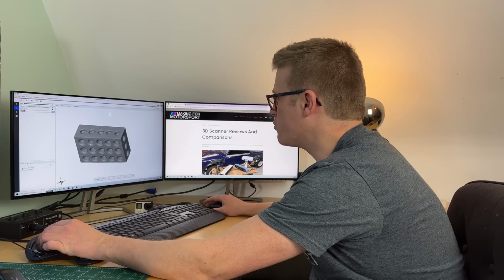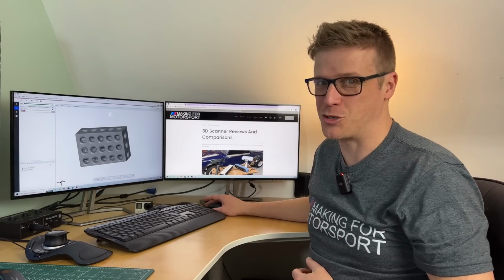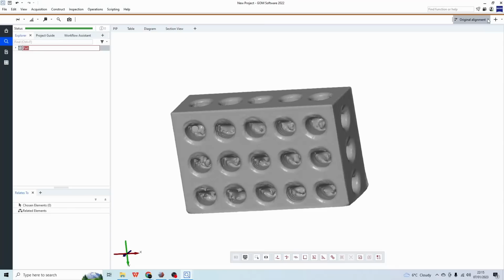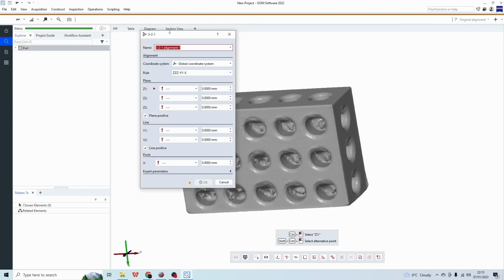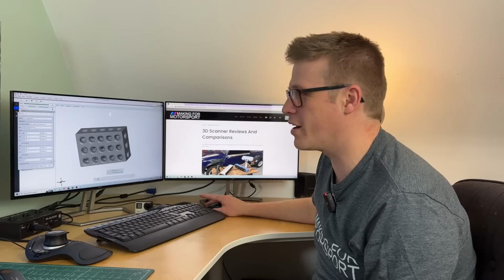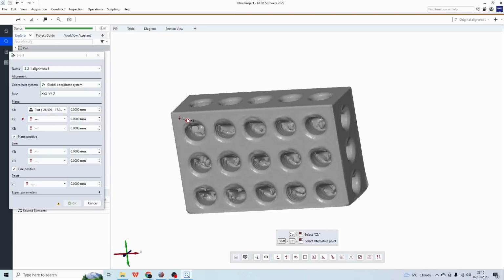So what we're going to do first is an alignment, because this is essential. So we're going to do a 1, 2, 3 alignment. We can come up here and pick the alignments, and there's lots of different options. 1, 2, 3. We're going to do X, X, Y, Y, Z. So 3 points. Control 1, 2, 3.